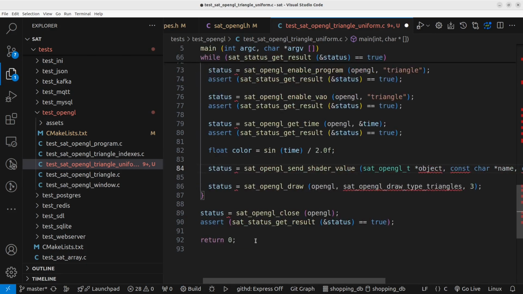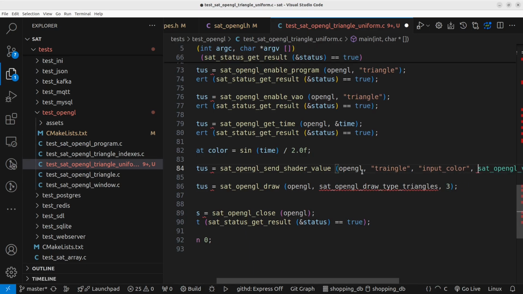Paste this guy here. And here will be OpenGL. The name will be triangle. I'll call my attribute input color. And here I'm using this technique again.